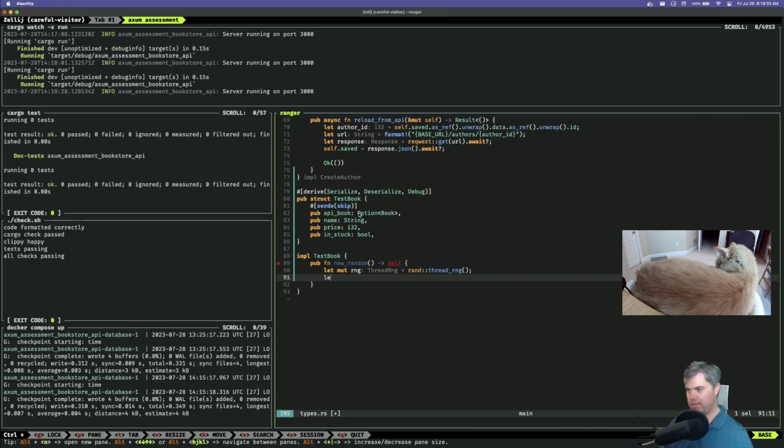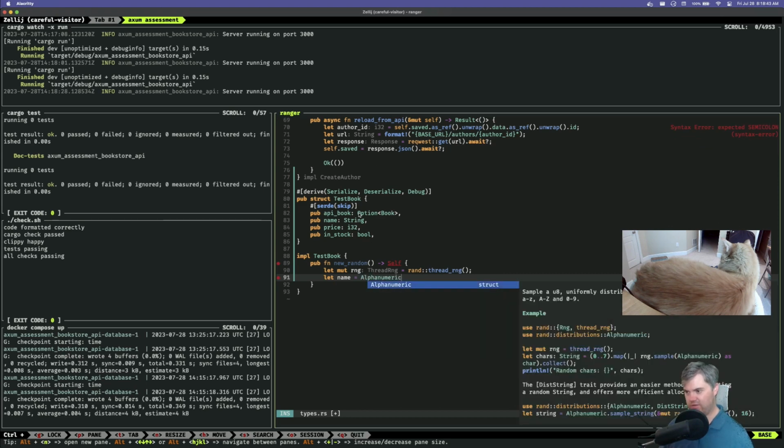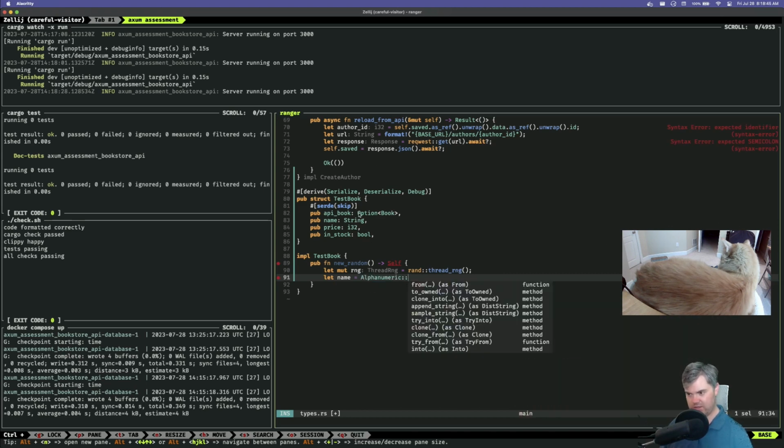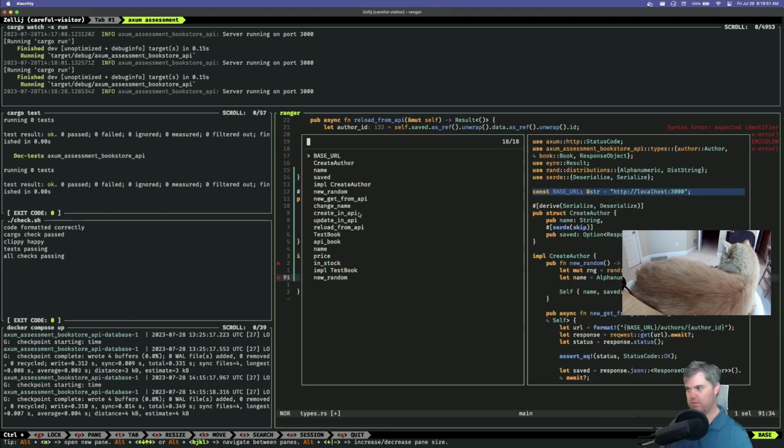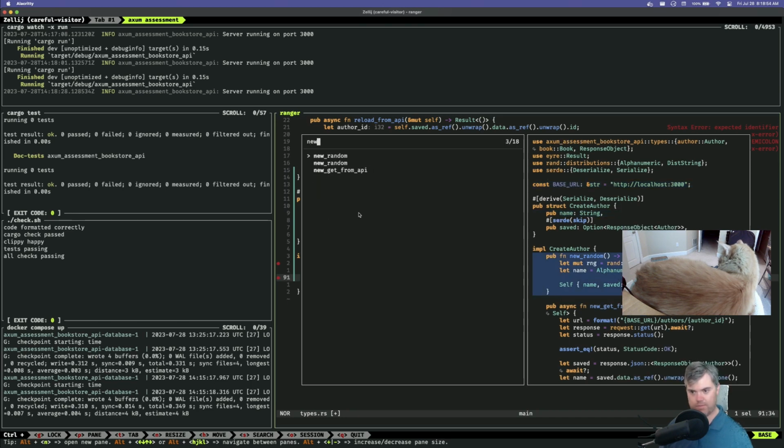We're going to have the API book be a None. Name. Okay, so the name is going to be the alphanumeric. What was it? Was it like sample? Sample string.